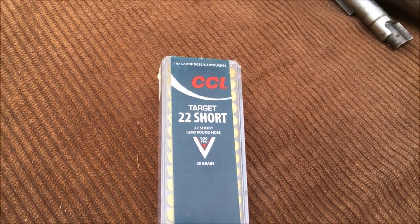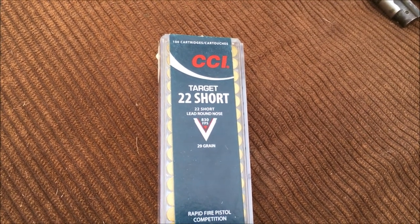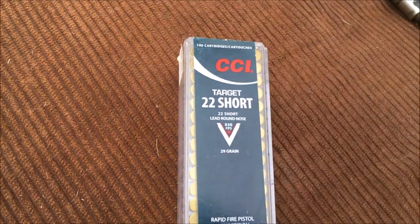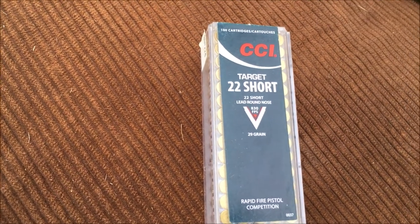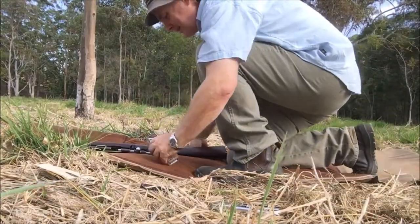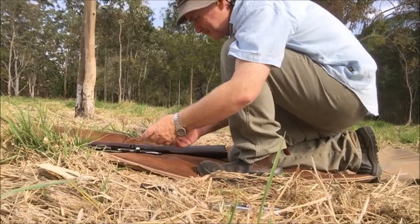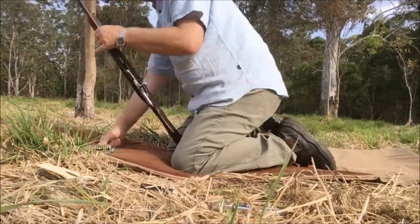22 long rifle. And the main thing I shoot shorts in is my little Remington Model 12. It actually shoots the high velocity ones more accurately than it does these target shorts. So hence I've got a whole box of these that I haven't used, so I'll use them for this. Yeah, I think you might fit, I think they say 21.